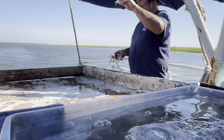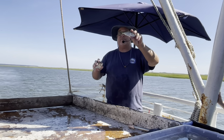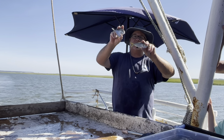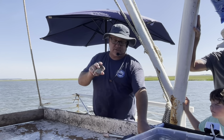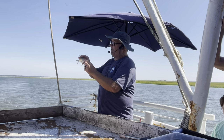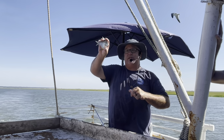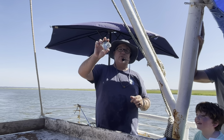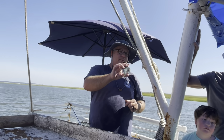We talked about the menhaden having this forked tail, a fast swimming fish. Our harvest fish also has that forked tail, another fast swimmer. The harvest fish here has a little tiny mouth. It's kind of mushed up against his face. It's not good for a lot, but it's really good at taking little nibbles of jellyfish. So you're going to find schools of harvest fish following around jellyfish, taking little nibbles of them.